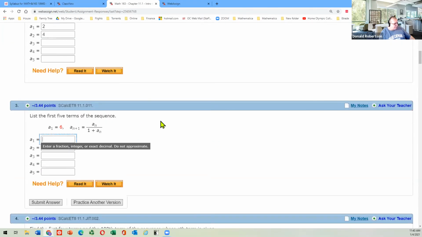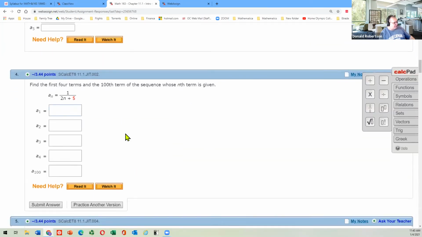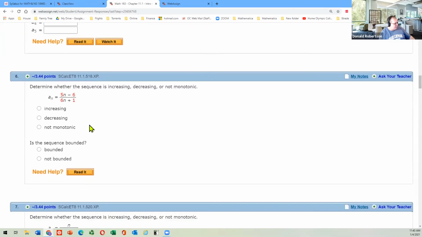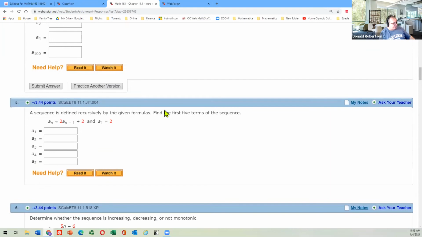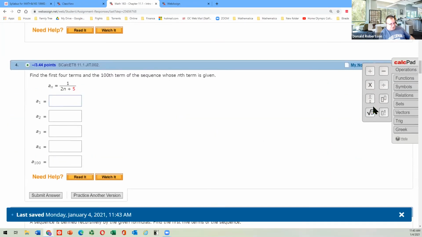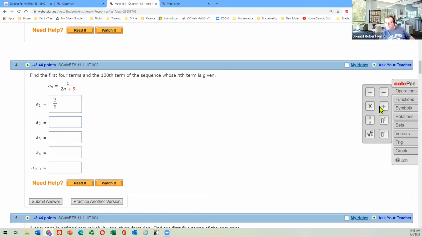Here is another recurrence relation. Exact answer, so make sure you do fractions here. Here is a formula one, exact answers, do fractions. Here's a recurrence one. And that's pretty much all you know how to do right now. Do you notice you get a little box over here? So if you want to write fractions, you go like this. I know this isn't the right answer, but can you see that's how you write fractions in? You hit the little box, boom, and then this appears.